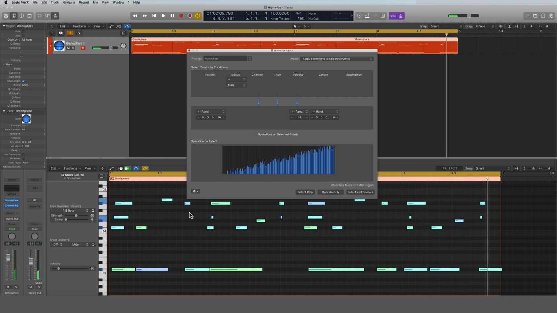Now, sounds a little sloppy, right? It sounds sloppier than it did before. There's a reason for that, and the reason is that what I just did was humanize something that was already humanized. Remember, what I played for you before was what I played, all right? So I never corrected that. I never quantized it or anything. I even said at the beginning of the video that it wasn't quantized.